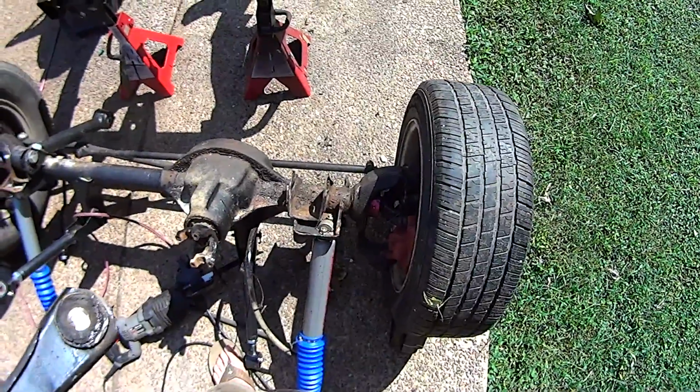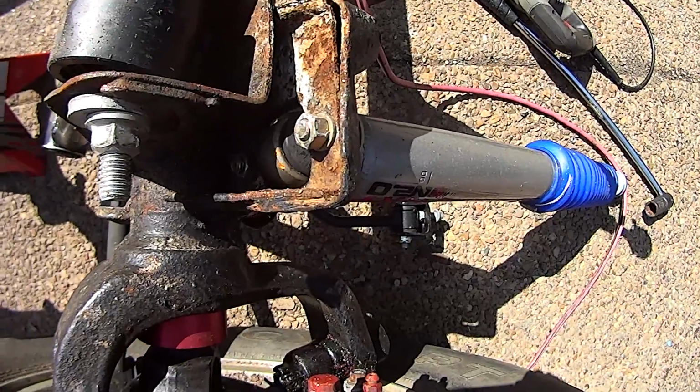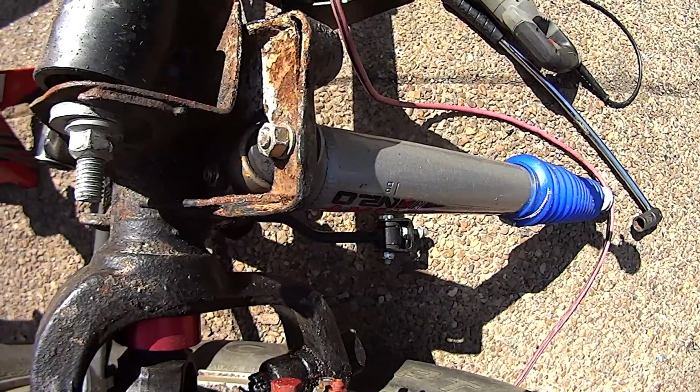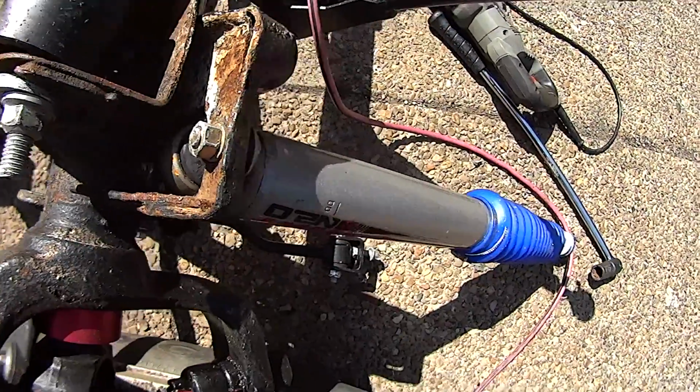So awesome. I don't want to damage the shocks, so I'm going to go ahead and remove them so they don't get bent or anything while we're trying to install it, and that'll allow me to treat that bottom without getting paint all over them too.